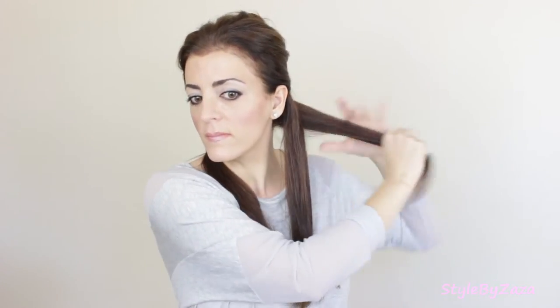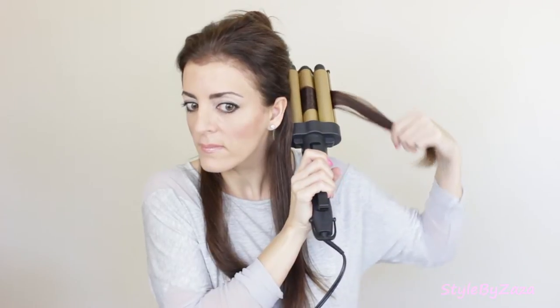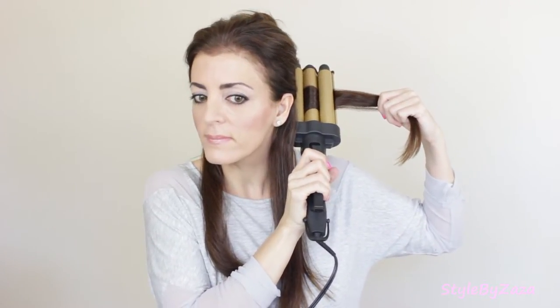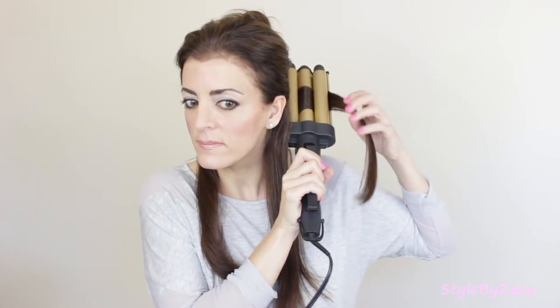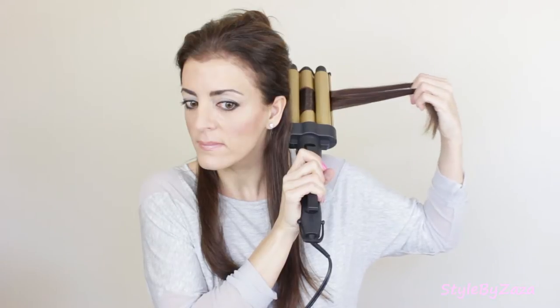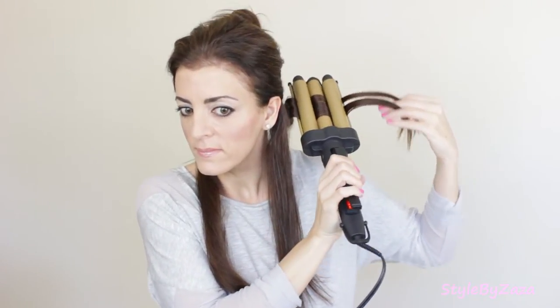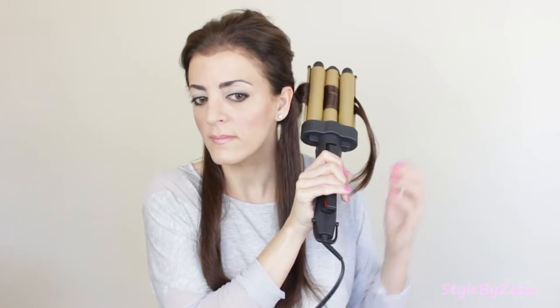Take about a 2-inch section of hair or use enough width to match the size of your waver barrels and place between the barrels approximately 1/2 inch to 1 inch away from the roots. Clamp down and hold waver in position anywhere from 5 to 10 seconds depending on the condition of your hair. Gently release the clamp and continue down the section by matching the outermost wave of the hair with the barrels. And again, clamp and hold waver for a few seconds.